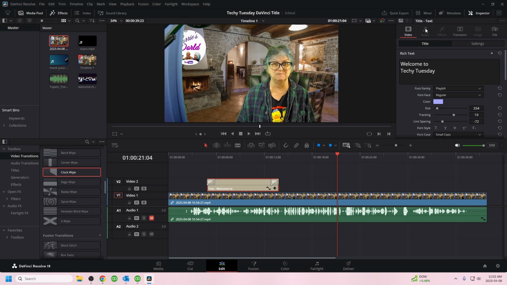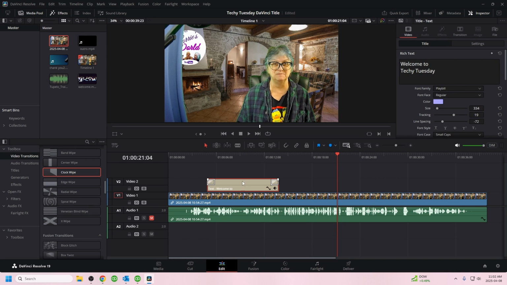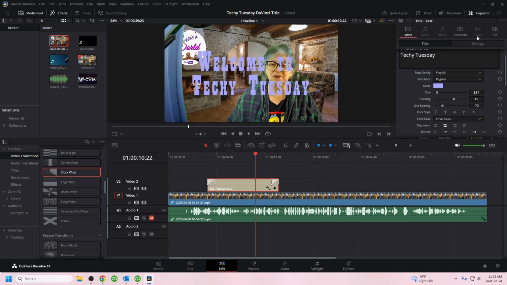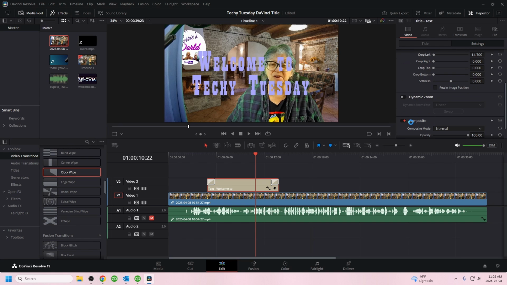Now, like I said, there are other settings up here. I can now change my transitions, and I can edit those. What else can I change? I guess that's it. I've got some settings here so I can zoom and position, and apparently you can set these for different parts so it actually moves and stuff, and you can have a lot of fun with it, but I never do. I just want to know how to put the title on, make it ease in and ease out, and how to edit the text and stuff. And so that is what I have shown you today.